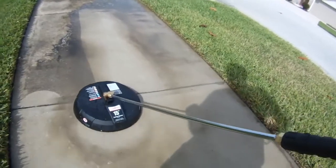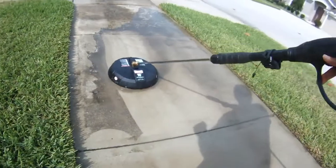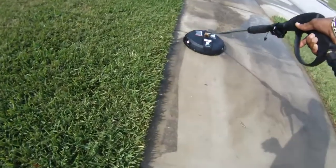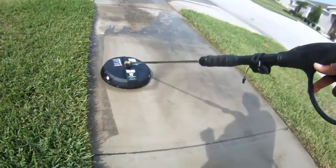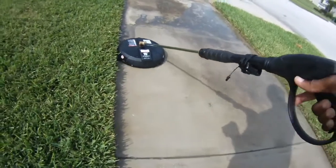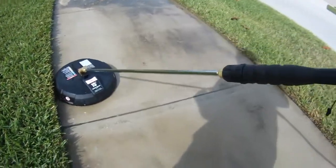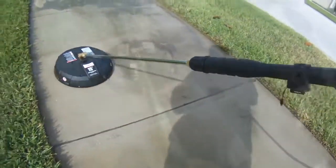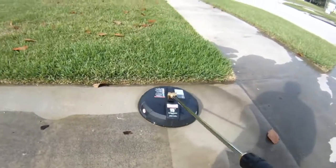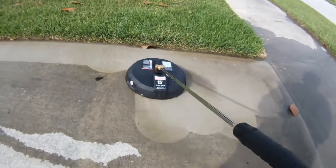Number 2. Briggs & Stratton 6328. Users with less powerful pressure washers can join in the surface cleaning action with Briggs & Stratton's 14-inch pressure washer surface cleaner attachment. This model features an operational range between 2,200 and 3,400 psi, so it's worth a look for smaller electric washers and gas-powered models alike. Beyond compatibility, this model from Briggs & Stratton has some desirable features.